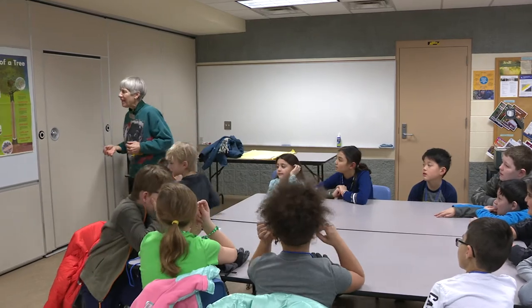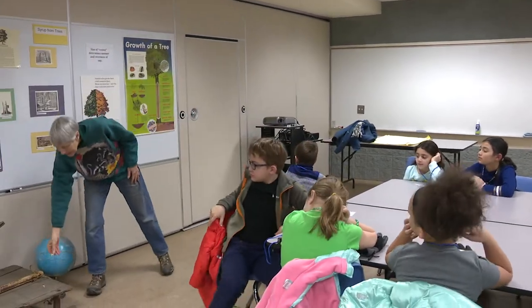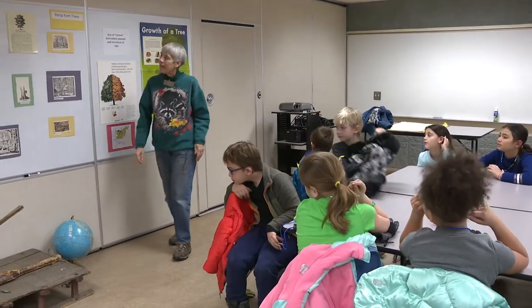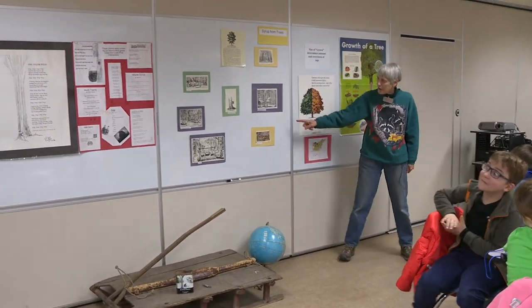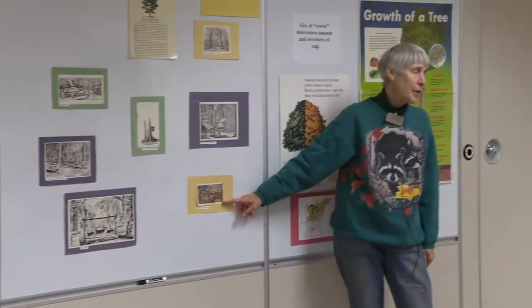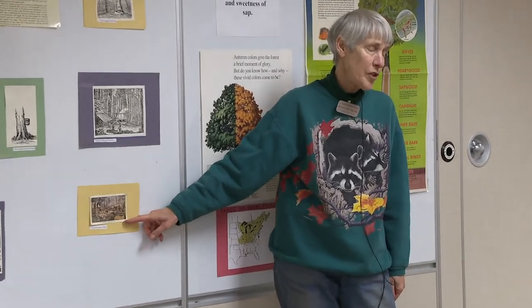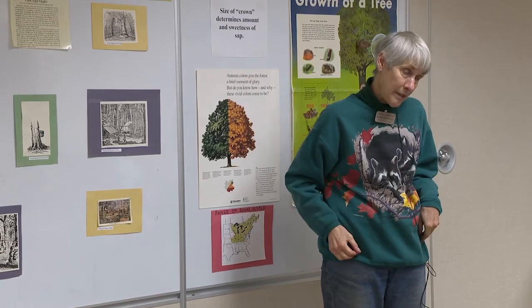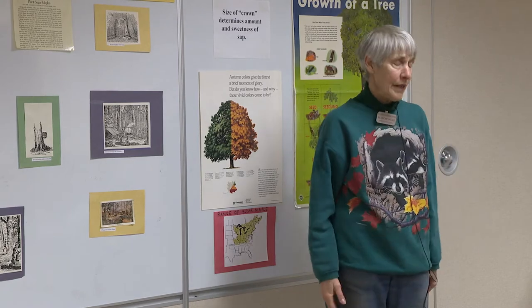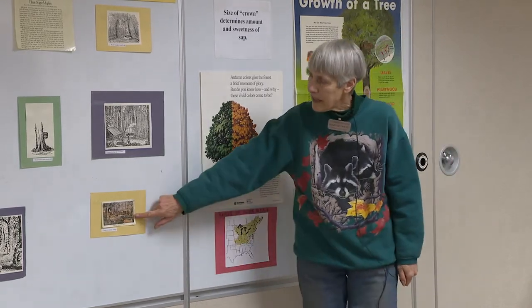That's good. Okay, so how did the settlers find out about maple syrup? Well, the Native Americans are the ones that taught them. The Native Americans would move around and camp where there were sugar maples. They'd camp there in March and make syrup, but they actually boiled it farther to make sugar. Because they walked around a lot, and you don't want to carry syrup in your pocket, right? It'd be better to carry sugar. So if you keep boiling more of the water out, it turns to sugar. So that's the Native Americans.